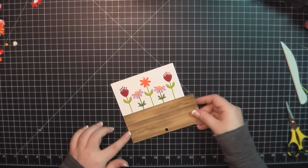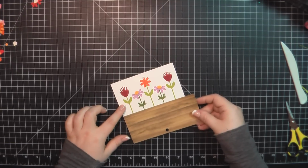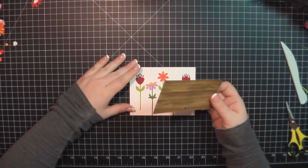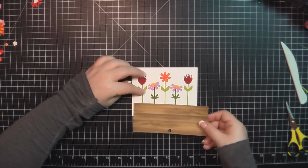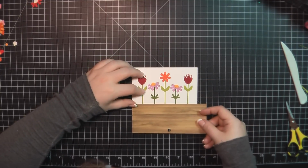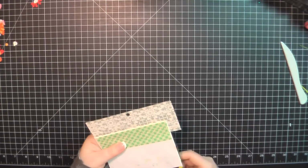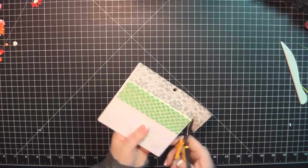I wanted these to look like they were peeking out of a flower box, so I've grabbed a leftover piece. I believe this was the back of that black and white check that I used on the last card. I added a little bit of ATG to the back of that, and I'm going to place that along the bottom here, and then of course trim off the excess.